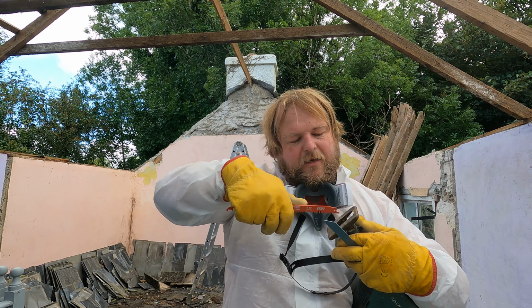Careful now about the last bit. The ridge board is actually not attached to this chimney. It's just kind of resting there. As soon as this becomes unstable, I think the whole thing might fall forward, and that'll just slide out here, this ridge board. I'm thinking whether I want that to happen and have it quick, or whether I want to keep it somewhat stable. I'll see.